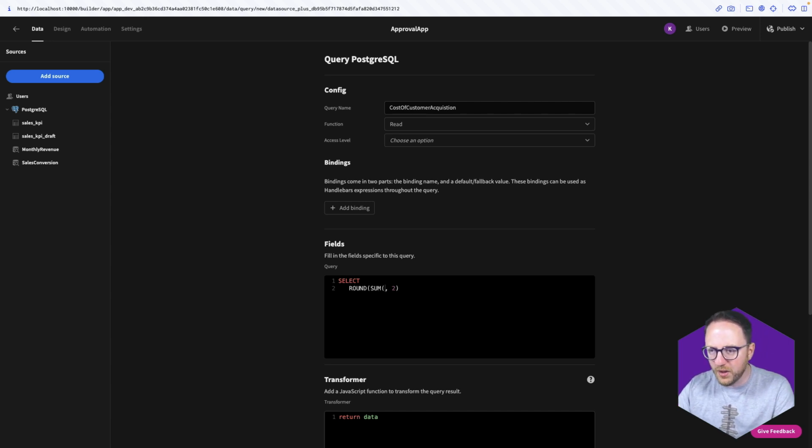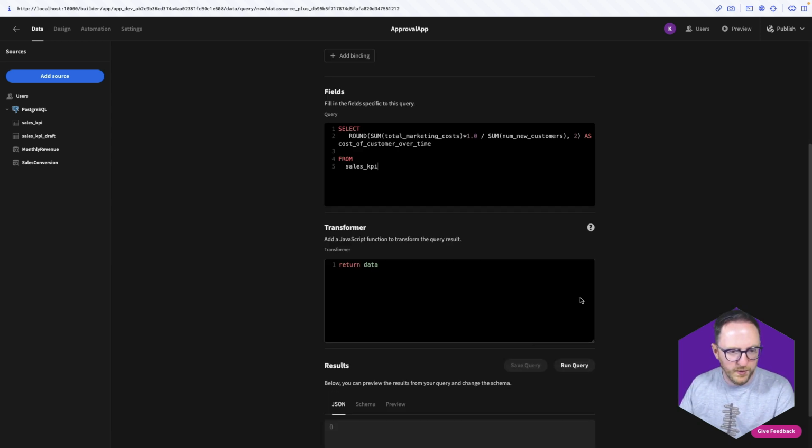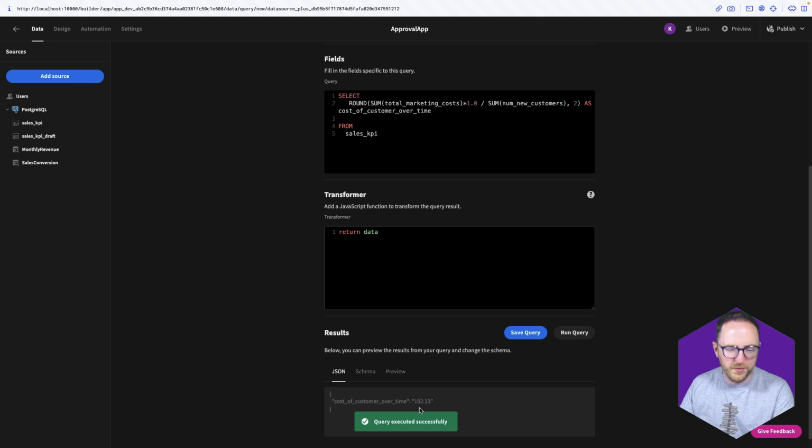And I want the sum of the total marketing costs times 1.0, so it knows we're working in decimals, divided by the sum of our number of new customers. And we'll call this our cost of customer over time. I want to get that from our Sales KPI database. We'll run our query. We'll see that 102.13 is what we're aiming for.